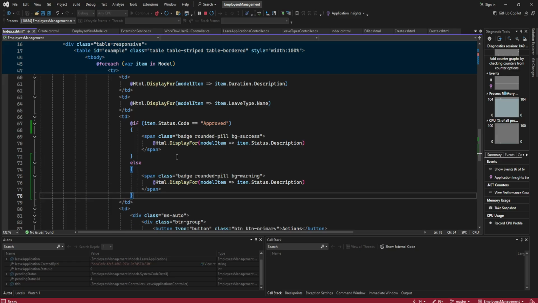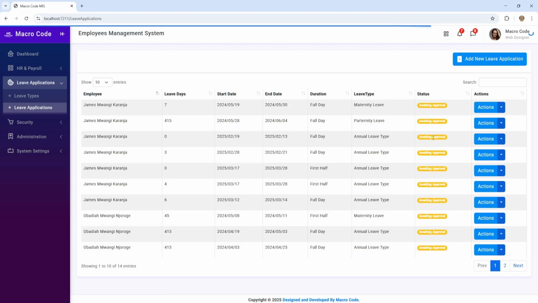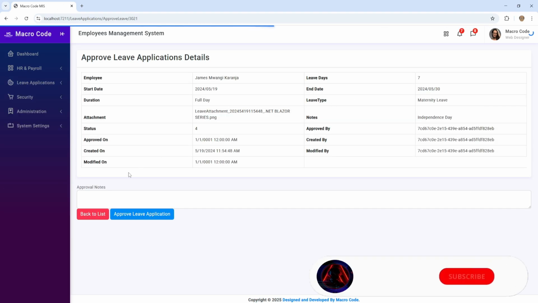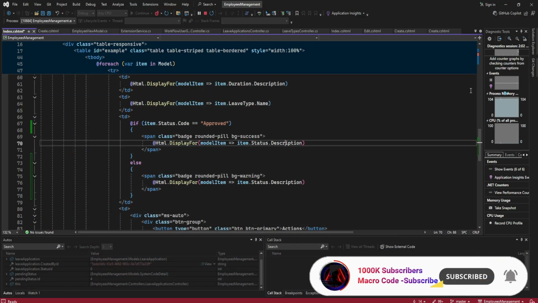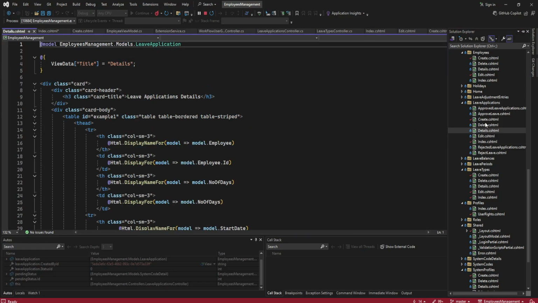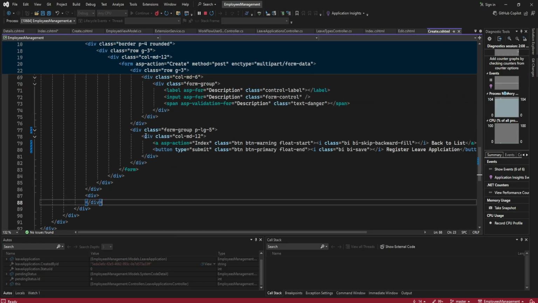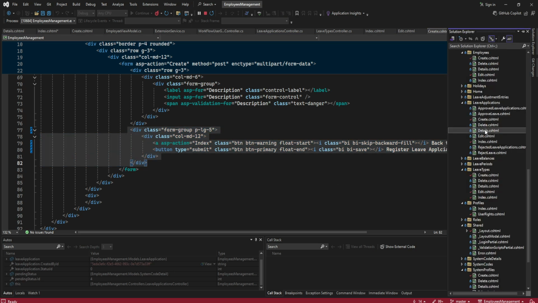So you see here, we have now this. So if we update our app, we should still be having that. But in case you say approve, so if you do this, we need to change our buttons here as well. So let's just go to details. So I want to take the buttons from what we add here, and we should be having them on the details section as well.